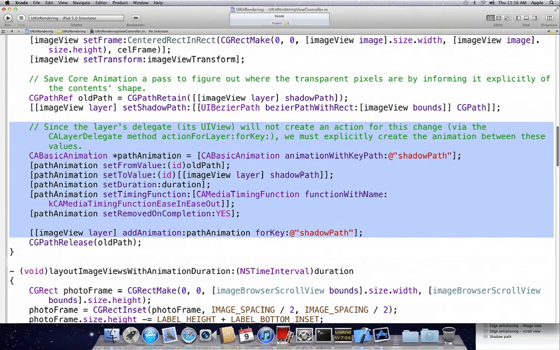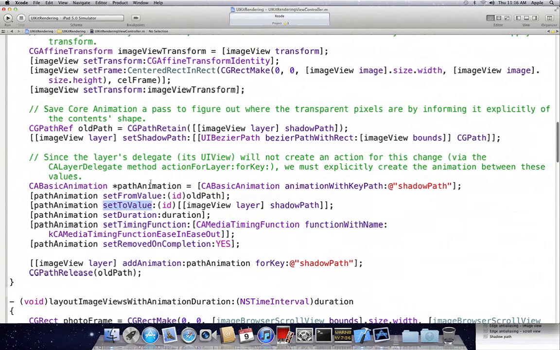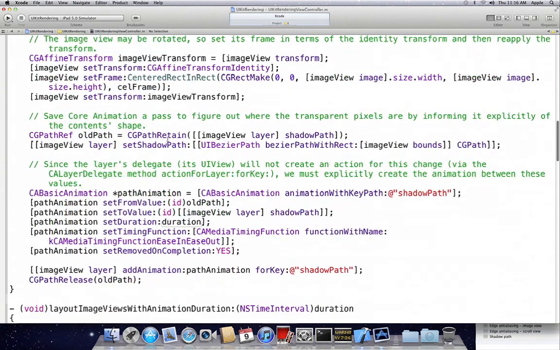It's not so hard. We just use this CABasicAnimation class, and we tell it what we're changing, where we're changing it from, and what we're setting it to, and we give it a duration to animate. We're going to use the same duration which is passed to us here, which was being used for the rotation that's causing the size change in the first place. And it's important that we animate this because when we change from portrait to landscape, we want our shadow to animate size as well, just as it was doing before. And we need it to animate at the same speed so that the image doesn't change size faster than the shadow, which would look very strange. So once we've created this CABasicAnimation, we just add it to our layer.